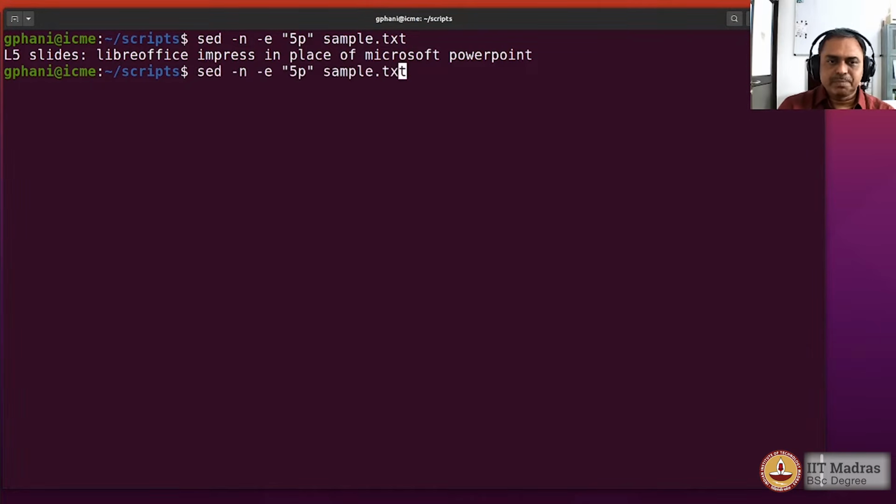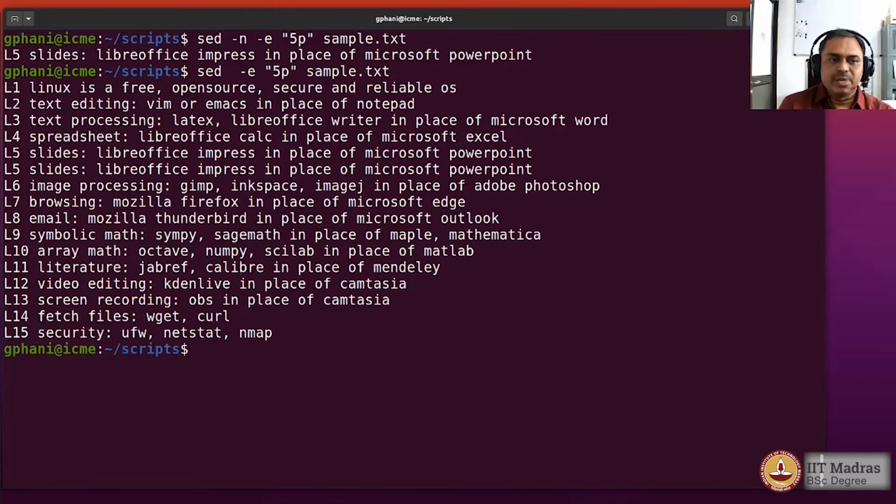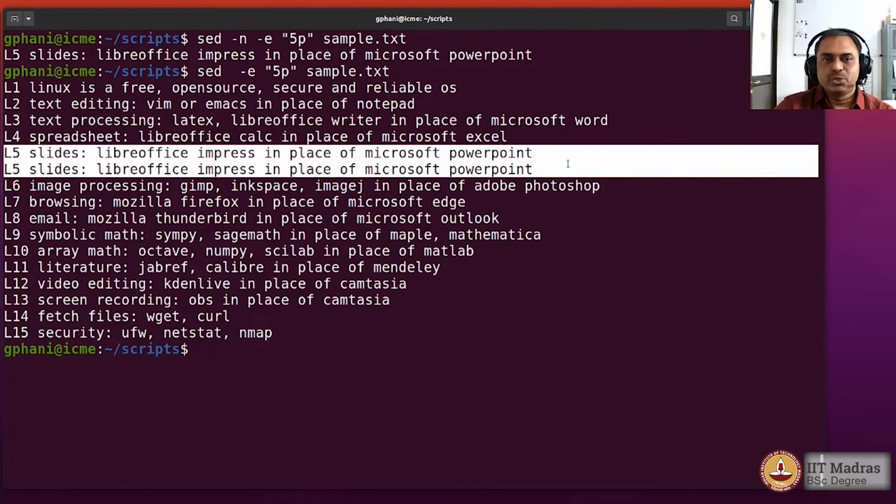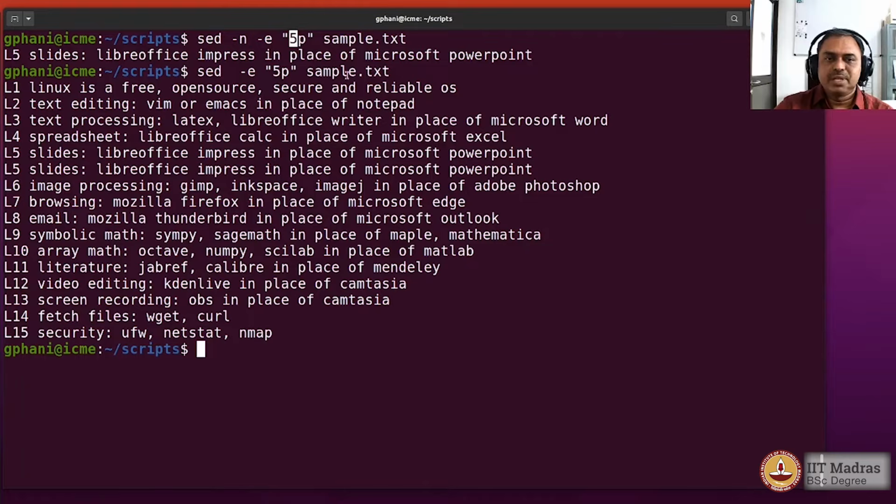Now let us say I skip the -n option, what would happen? You would see that all other lines would also be printed, but the fifth line has been printed twice, because the default action is to print, and then the action I am specifically telling is also to print. So you have to use the -n option whenever you are going to use filtering action, if you don't want the other lines which are not matched by the address we are giving here, in which case the fifth line is the address. So if you do not want anything to be done on other lines, then you have to use the -n option.